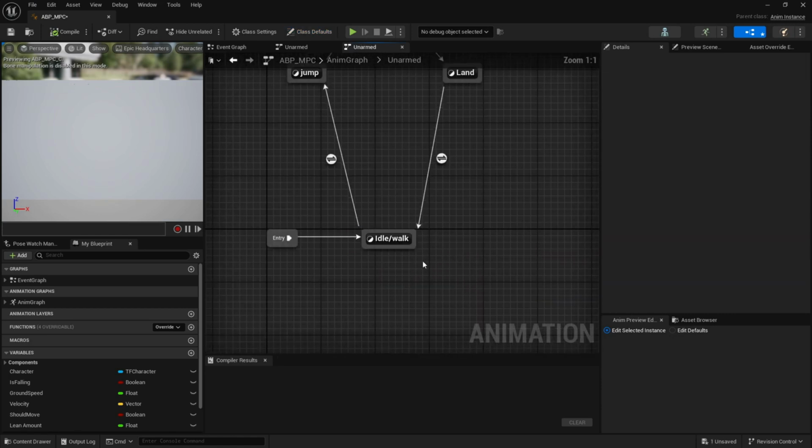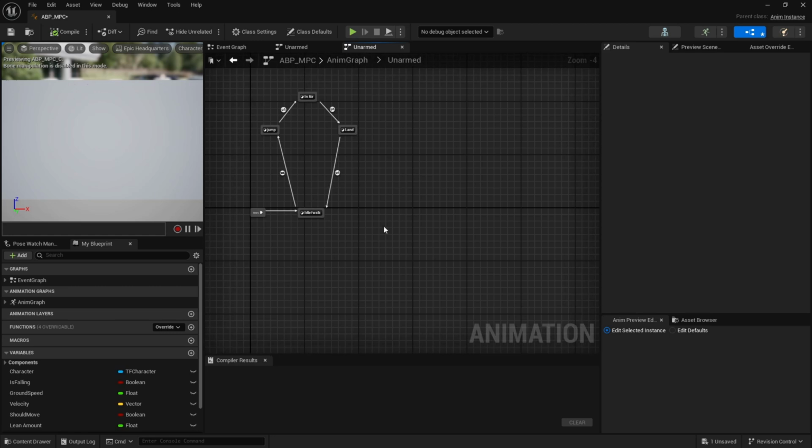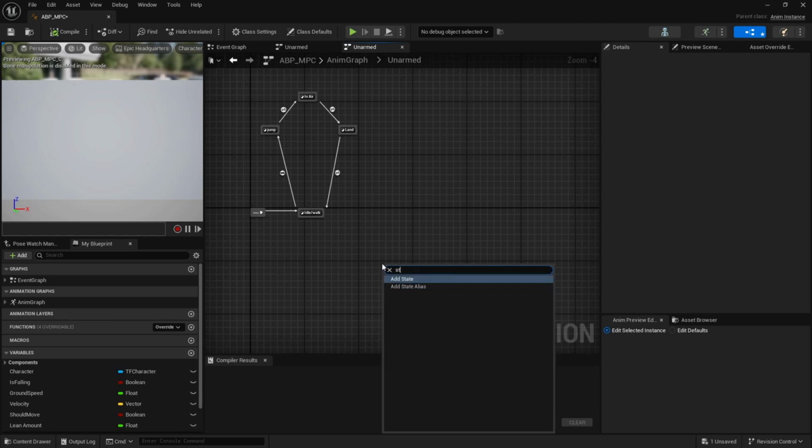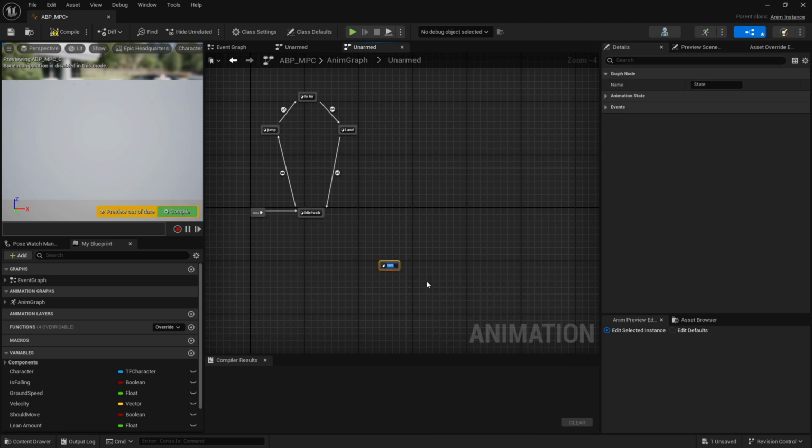If we go in here, you can see I removed everything I had done. So let's just do this. I'm going to go unarmed, and melee. I'm just going to put 3 states in here.